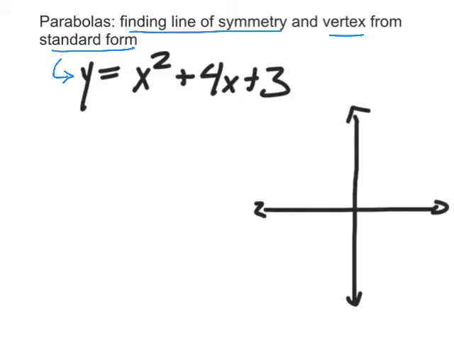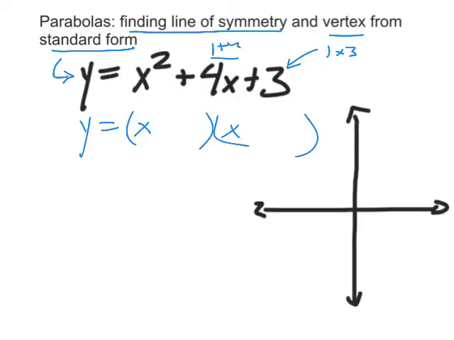First of all, standard form is probably the most commonly used form, but not necessarily that helpful for graphing. So we're going to first transfer this into a different form that gives us a little bit more information. The first thing we're going to do is write x squared plus 4x plus 3 in factored form. When we factor, we want a factor pair that multiplies to 3 and adds up to 4. We'll use 1 and 3, so x plus 1 times x plus 3 is our factored form.